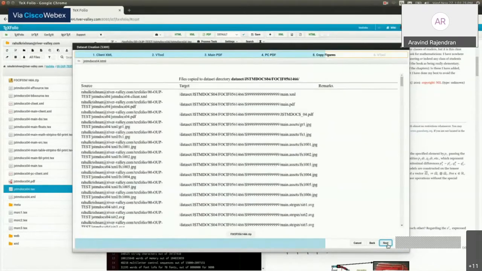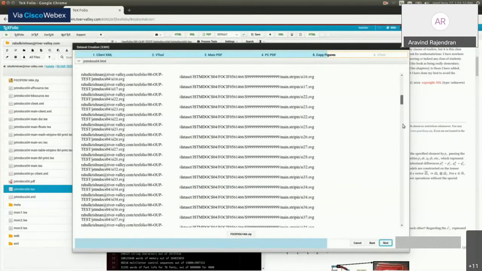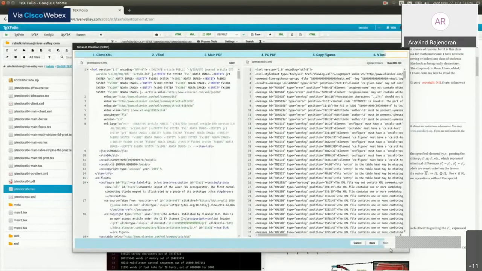Say for example, artwork processing is being done by a different team in parallel. So it copies all of the artwork from the other systems, moves it to the TechFolio system, and then finally uses all of these images and generates the final data set. So it's now copying the images onto the system. Once the images have been copied, everything is done. It does the validation, and then finally it generates the final XML, and the entire process is complete.